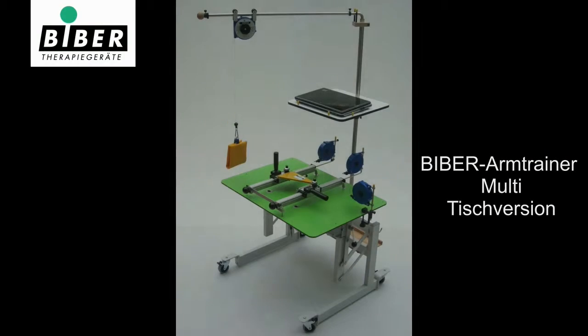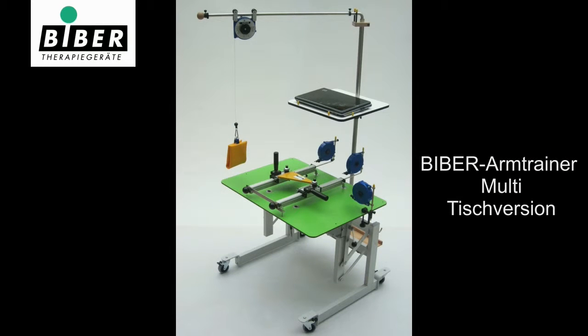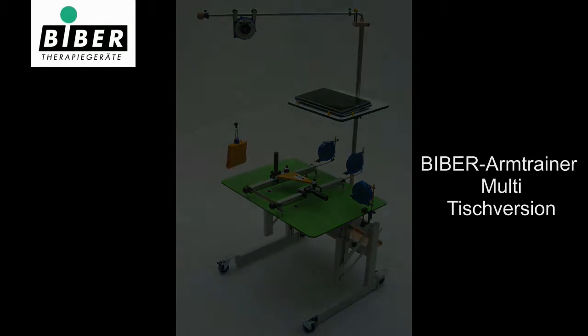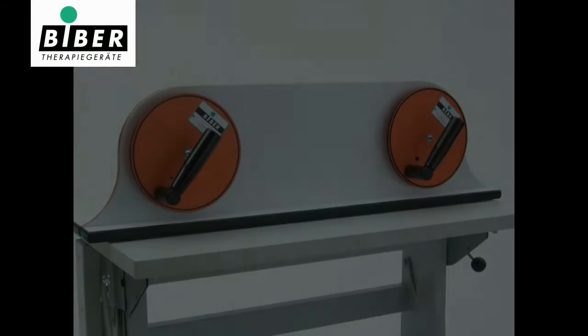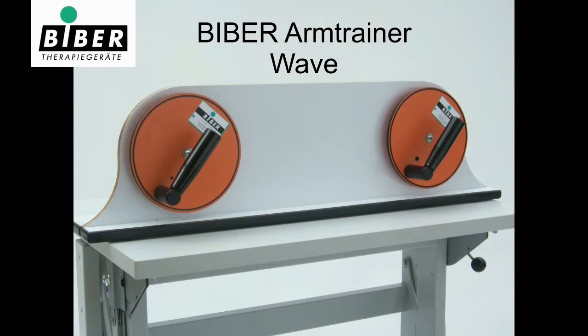With the help of the Biber Arm Trainer, the complex functions of the arm and the hand are reduced to simple individual movements and are supported when needed. The Biber Arm Trainer does not replace the conventional therapy, but represents a useful addition. In the arm laboratory, the intensive, regular and independent training of the patient is in the foreground.